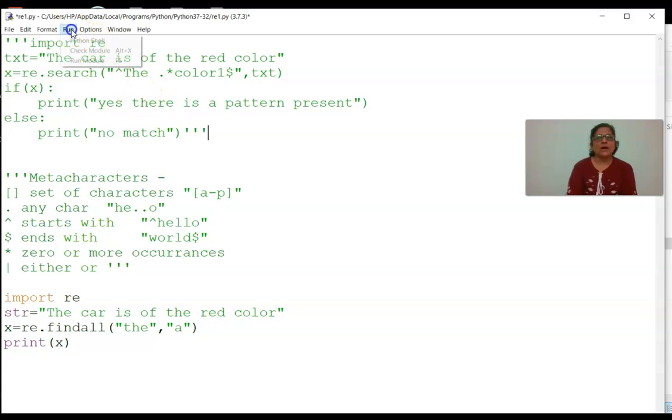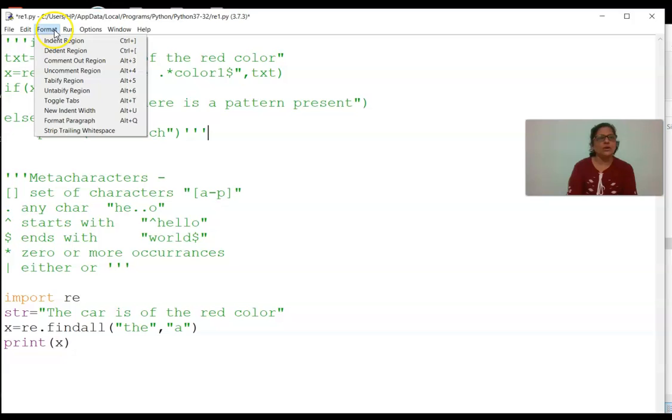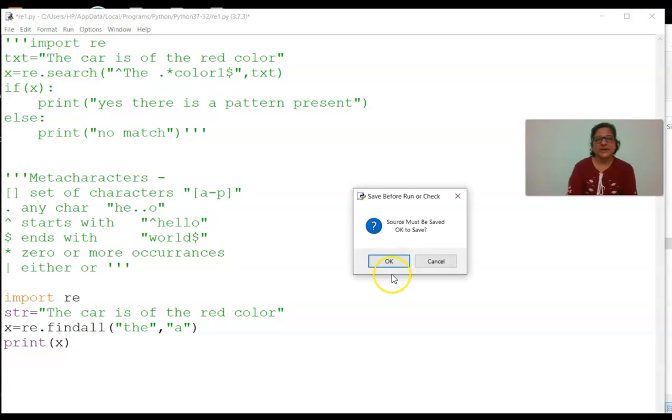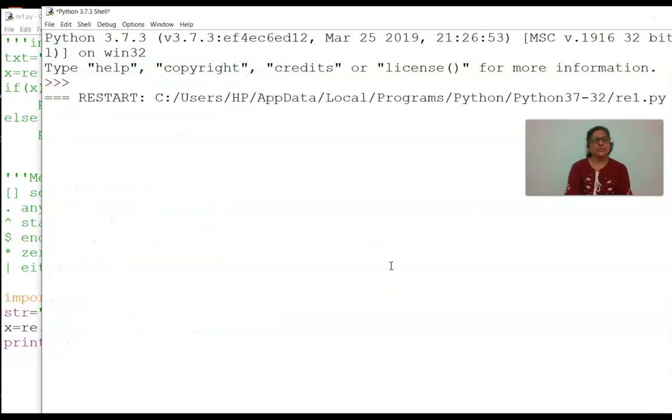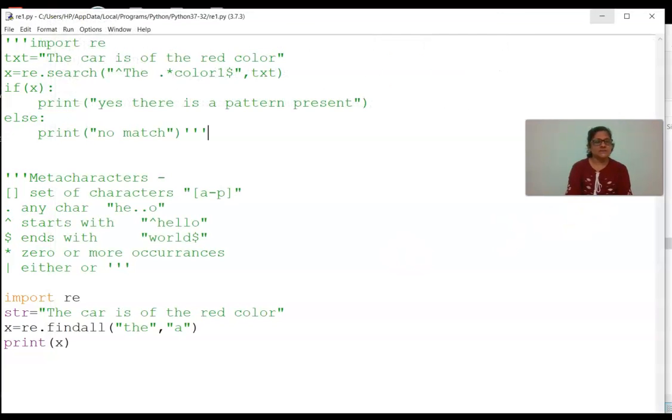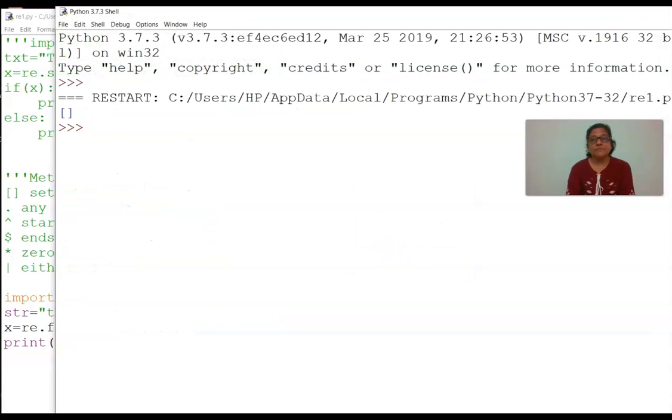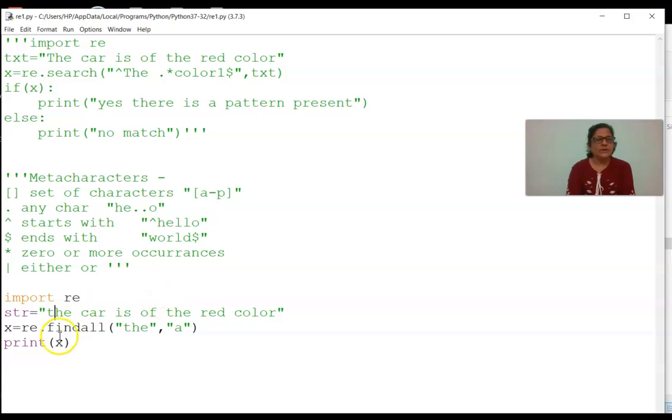And I'm going to ask it to find all some string in it. It is giving me the empty list. It is searching for the word the. If I make the changes here, the car is of the red color, and findall, it will still give me the same output, because I'm not doing replace here.